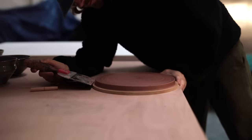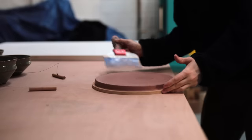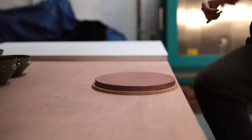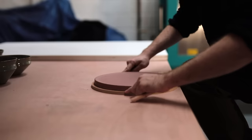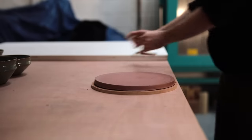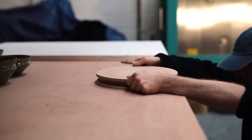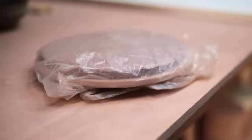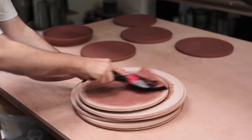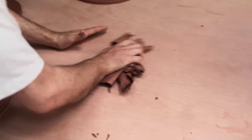I find it easier to wire these pots off from a standing position like this. The following day, once the plate has dried out somewhat, I begin by pressing a groove in all the way around the base, and then I brace the bat with my knee, hold the twisted metal wire very tightly, and whilst keeping it taut, I slide it underneath the pot. From this point, I will only ever flip the plate between two bats. With the leather hard plates wired off, the excess clay is scraped off the bat, and the leftover sticky slithers are used to pick up any leftover specks of clay on the workbench. As this leftover clay is really thin, it can immediately be thrown back into my reclaim bucket, to be recycled.